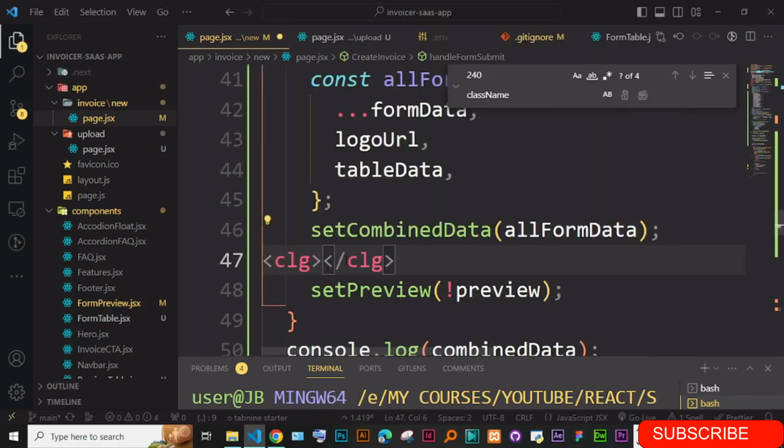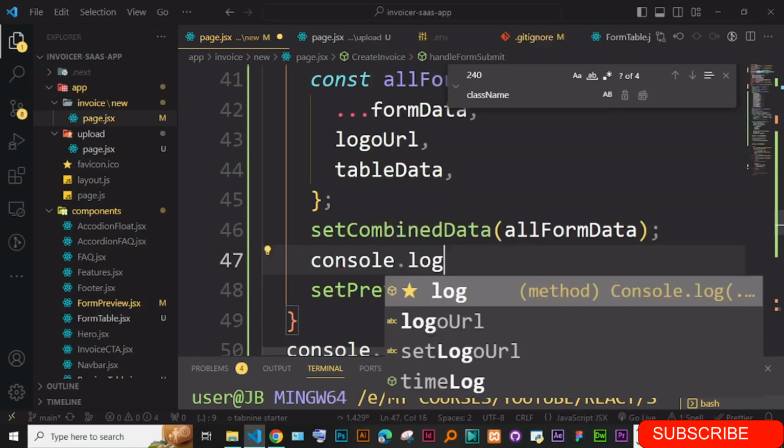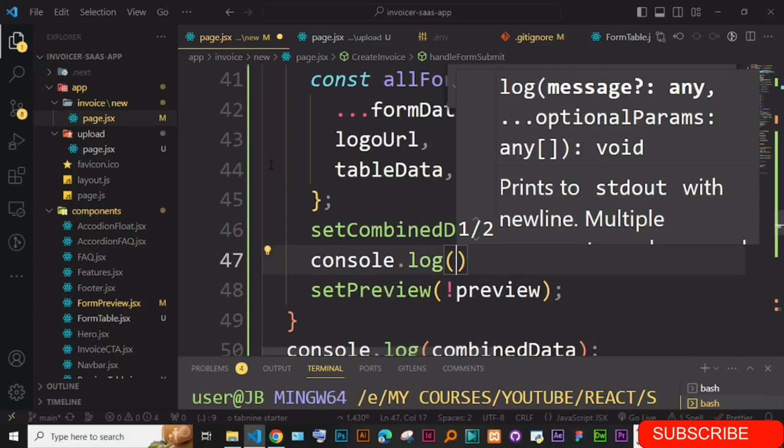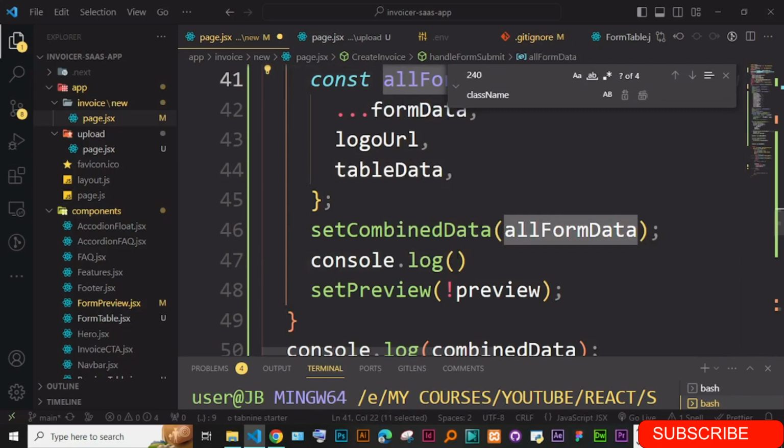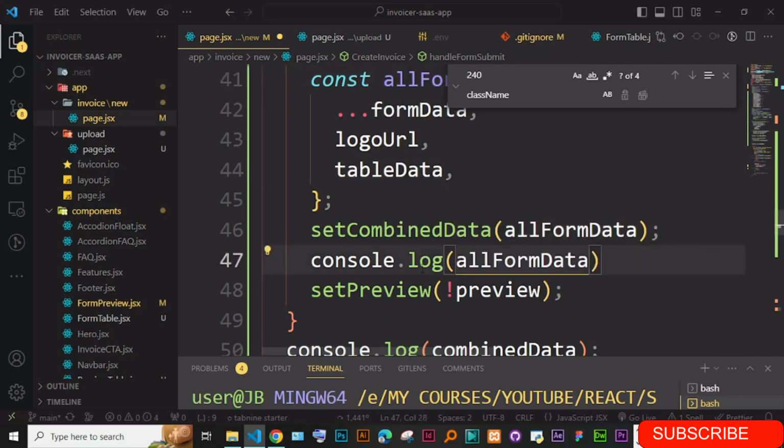Console.log. Oh, sorry, I have to make sure you're inside this function. Let's just see console.log. We saved it as all data. Let me just see this all data.